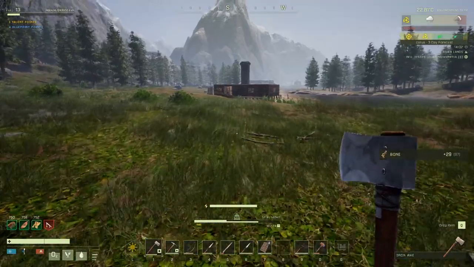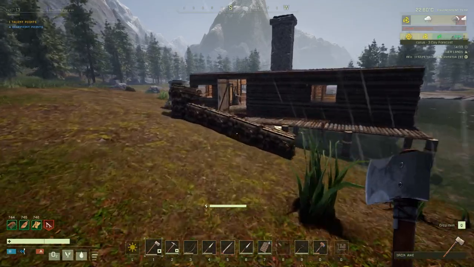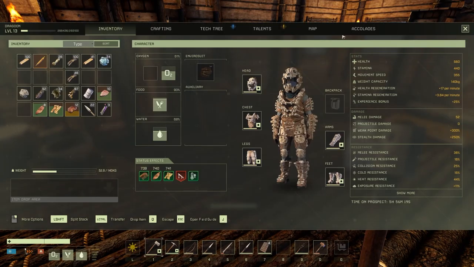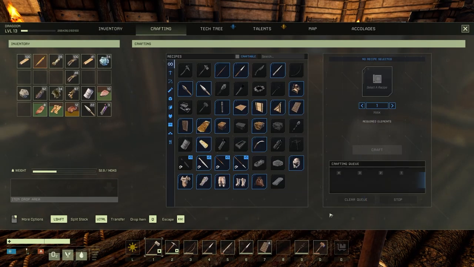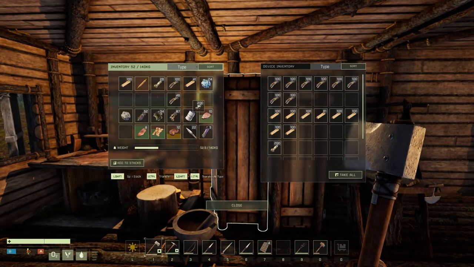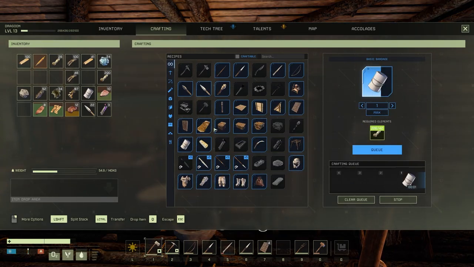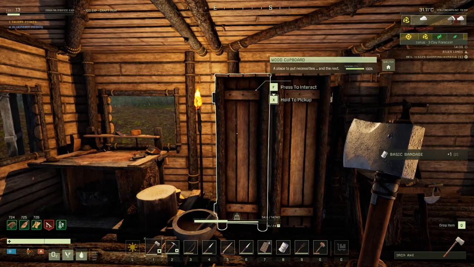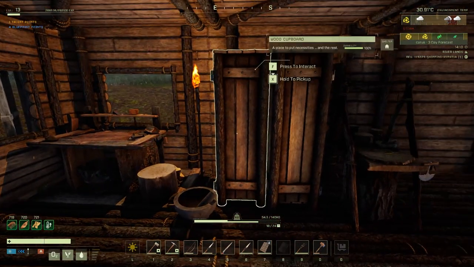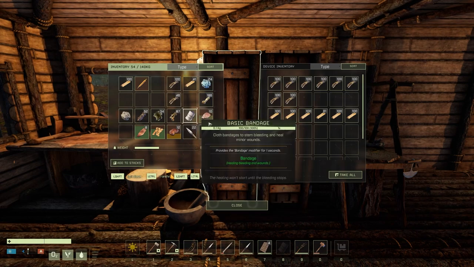Oh, and he's actually injured me. I'm bleeding. So I need a bandage. Let's just get back inside here for the moment. Crafting. Bandage, which I need fibre. Let's quickly craft up a bandage. Oh, I've actually got one already. Oh well. Got two now. Use that. There we go. That's cured the wound. Stop the bleed.